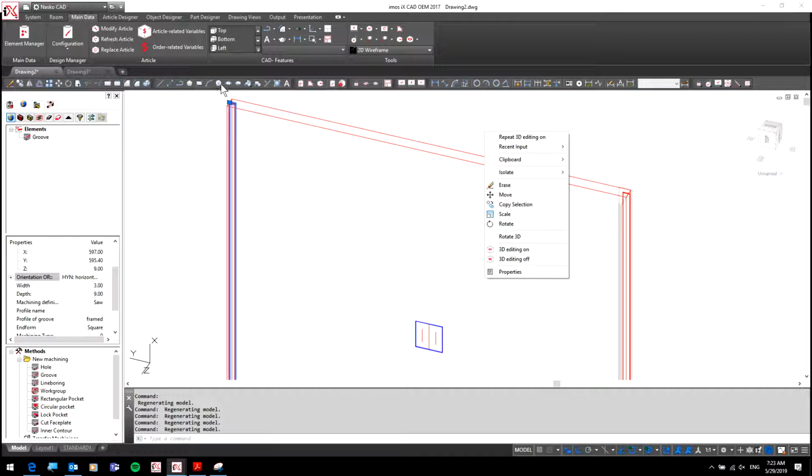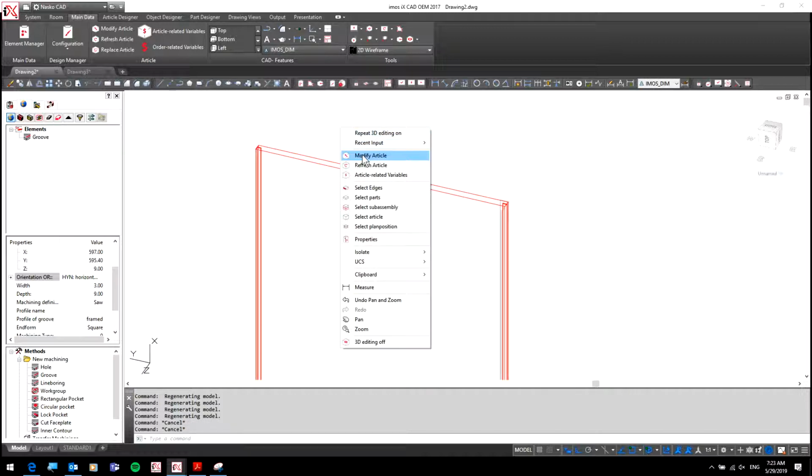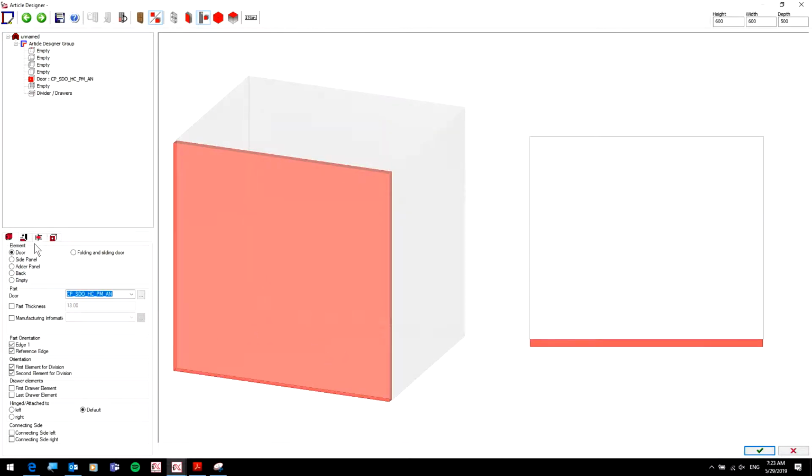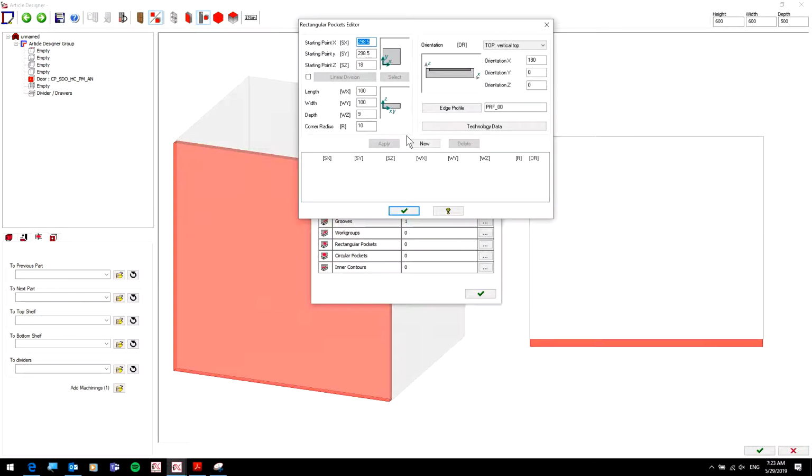You can do whatever you want here. You can go, for example, I want a pocket. I click here, say okay, I want a rectangular pocket. I want the pocket to be where in X and Y, top vertical is good, I want it there.